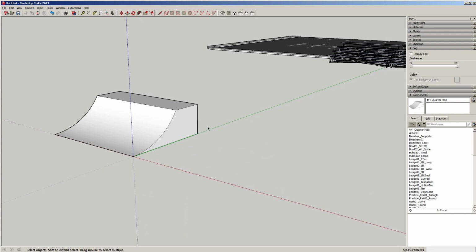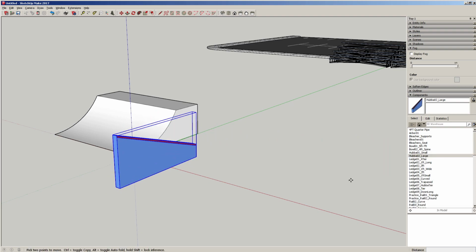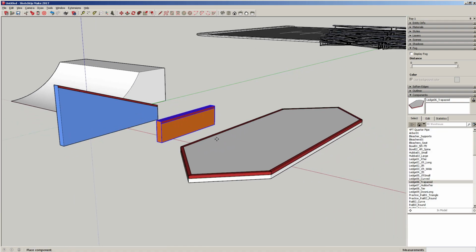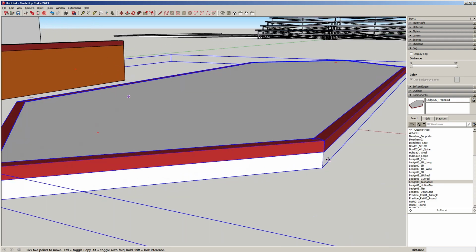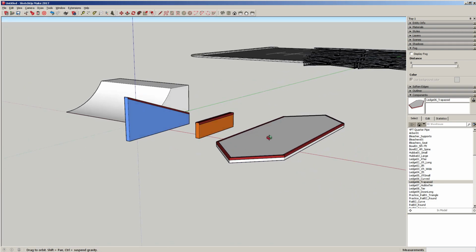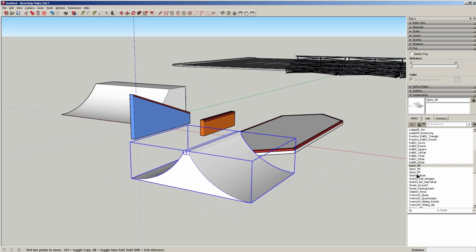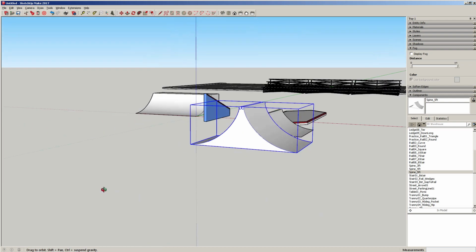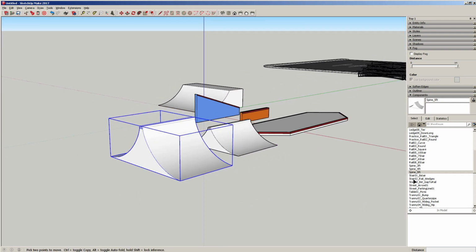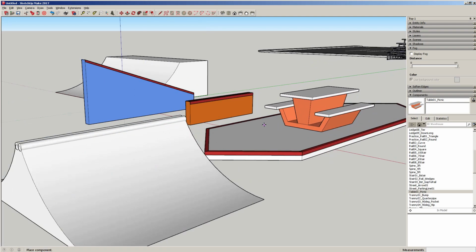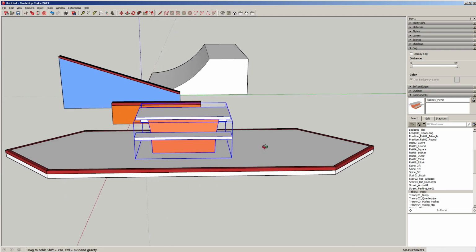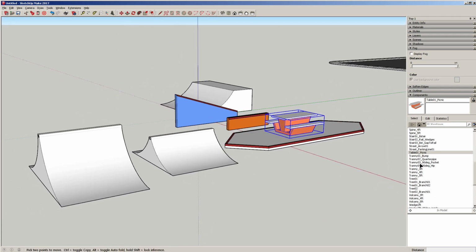Just like with some of these cool objects I made, I got hubbas, I got ledges, mani pads. I even made the coping on the mani pad. Spine, different heights, 3 foot, 4 foot, 5 foot. Picnic table, so we can pop that up here. Bam, yeah, right, get a mani up to a picnic table. So many fun things you can do here.